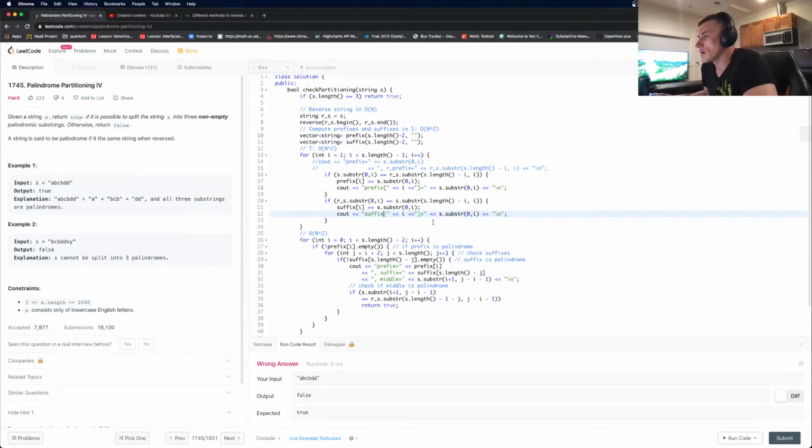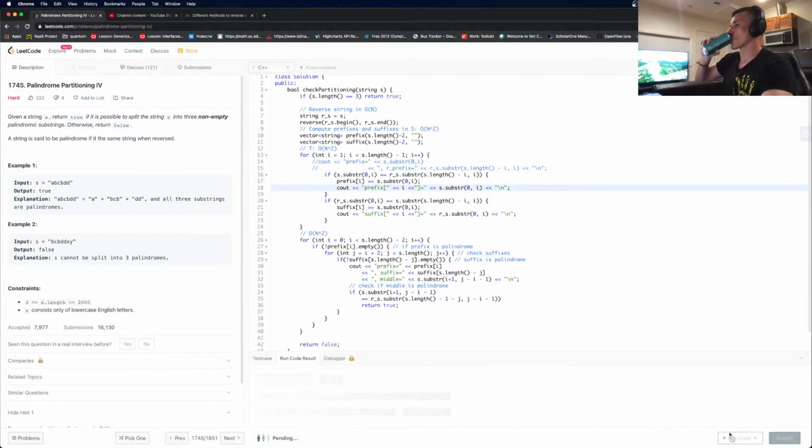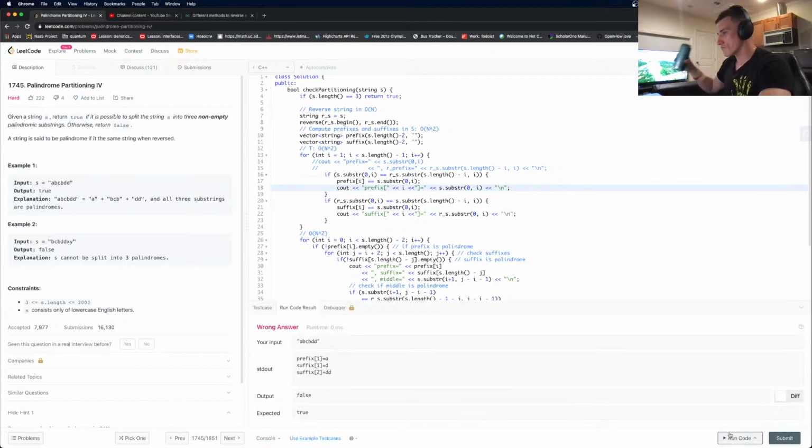Suffix, it's also i, and it's a substring. Prefix A and suffix 1 and suffix 2.